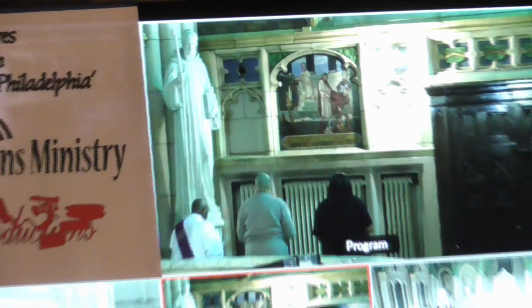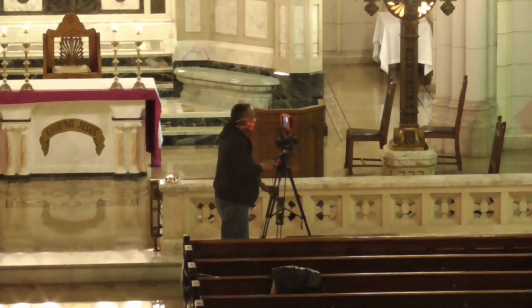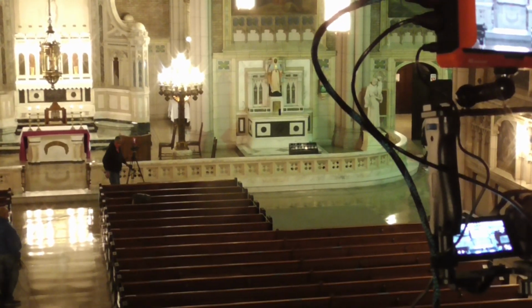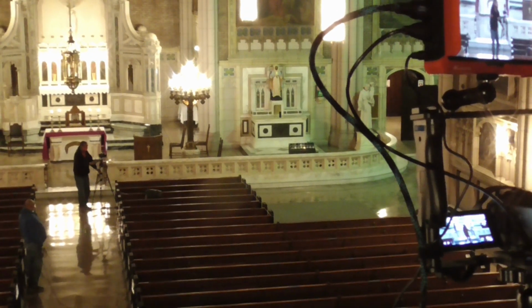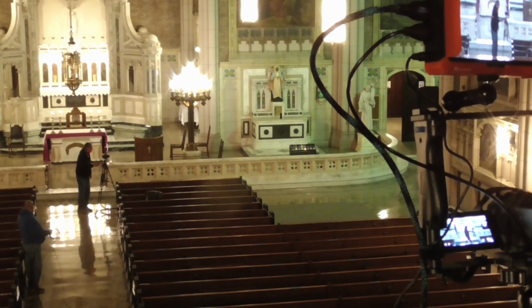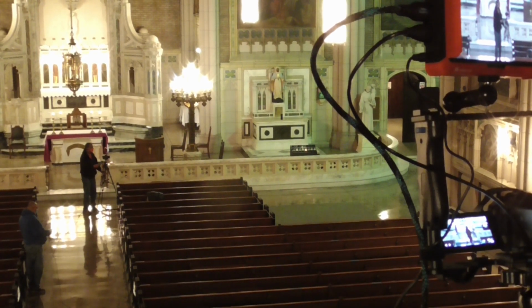The camera is on. That camera is being shot by that camera right there. You can't see them because they're around the corner, which is why we started doing this. Now they're going to the second station, which is around that corner. The second station, Jesus accepts his cross. We adore you, Christ. We praise you.